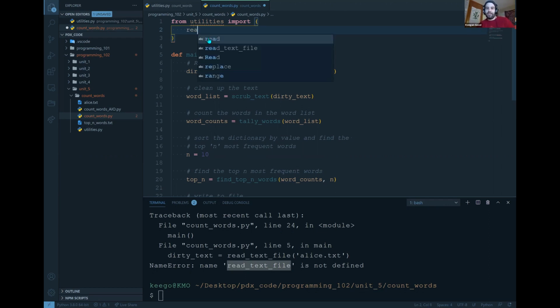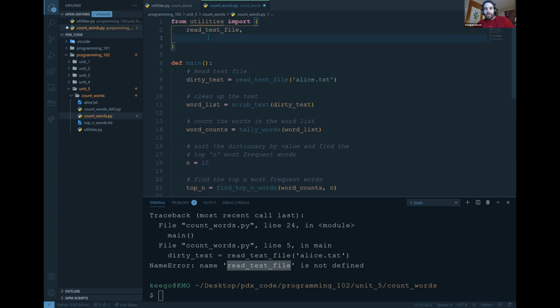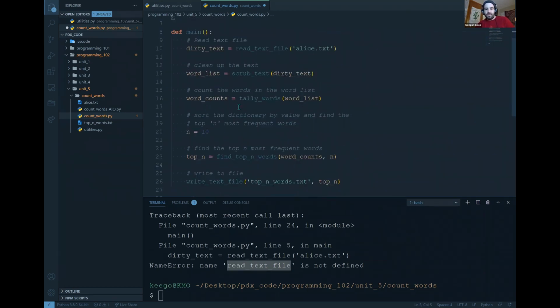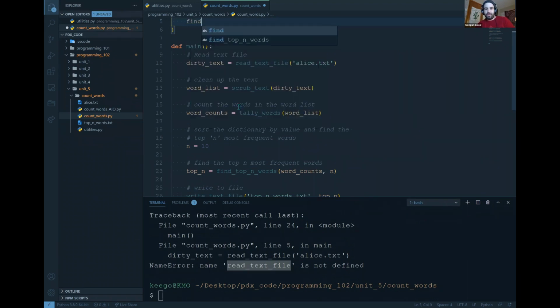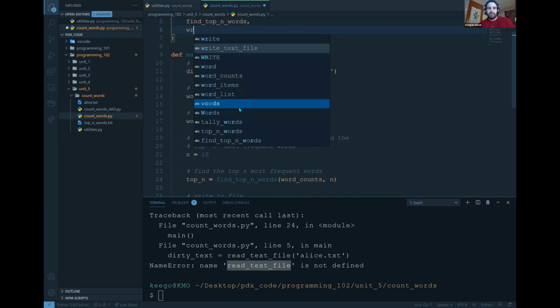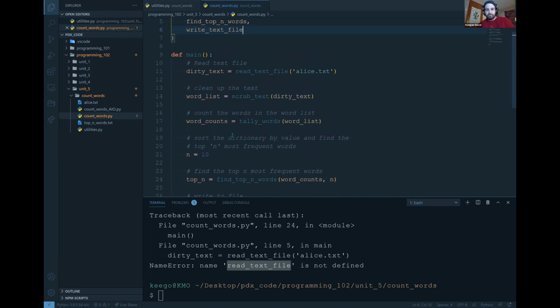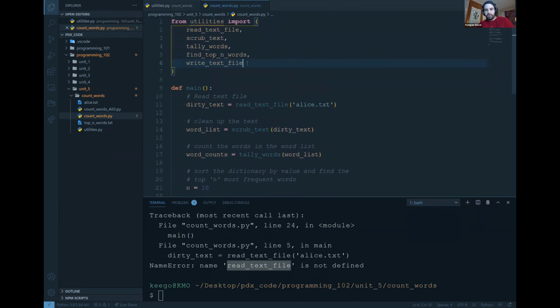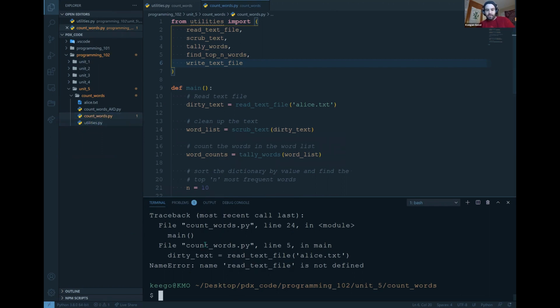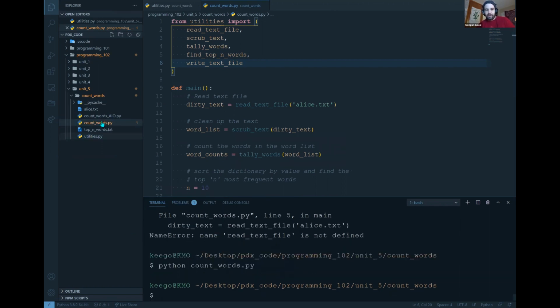So we can import read text file, comma, scrub text, comma, tally words, comma, find top n words, comma, and write text file. All right, so we just pull in those 5 functions, save, and if we delete this file here and run the code, we see that it still works.